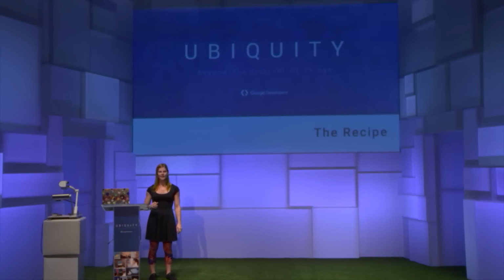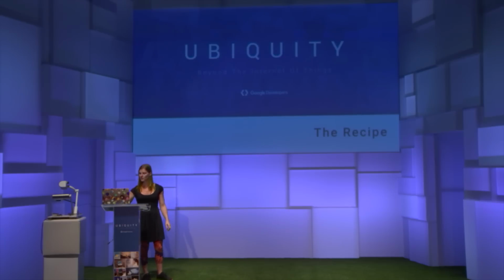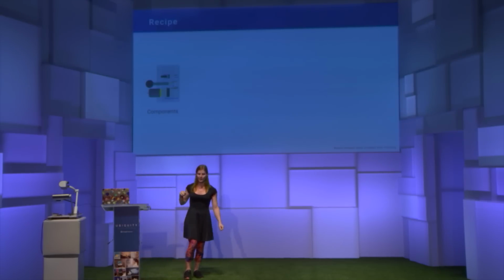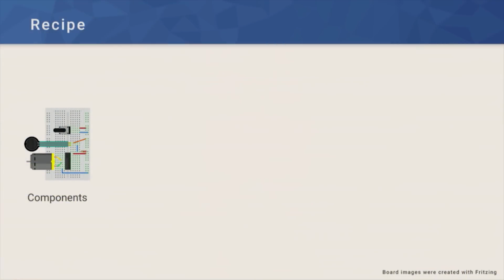Now for the recipe. That's kind of like the list of ingredients we can pull from. The recipe I use for the first time I build a project is this. I start with all those components. So I figure out what I want to build and what components I need to solve that problem. If I need something to move, there might be servo motors, Legos, who knows. There might be sensors, wires, there might be chips that do something, like IMUs, sensors like that. Motors, maybe. Once I have all my components together, I connect those to an Arduino Uno, which is usually the first board I will use.